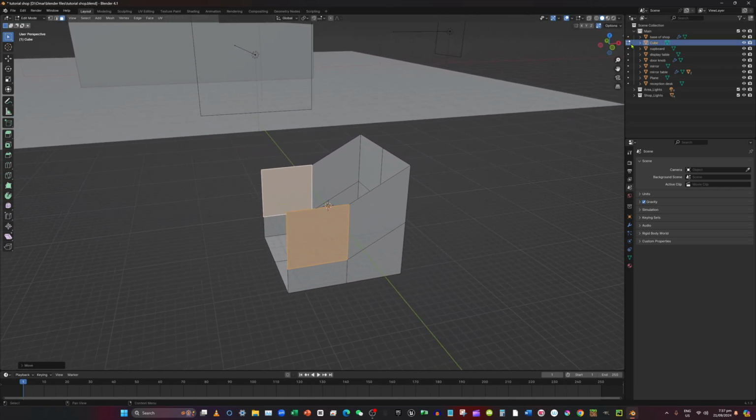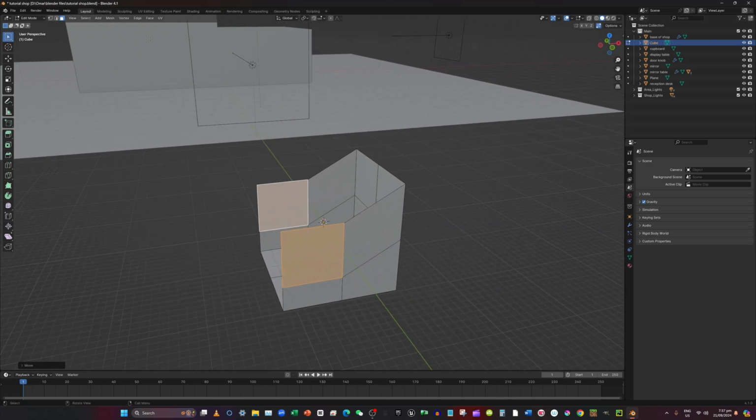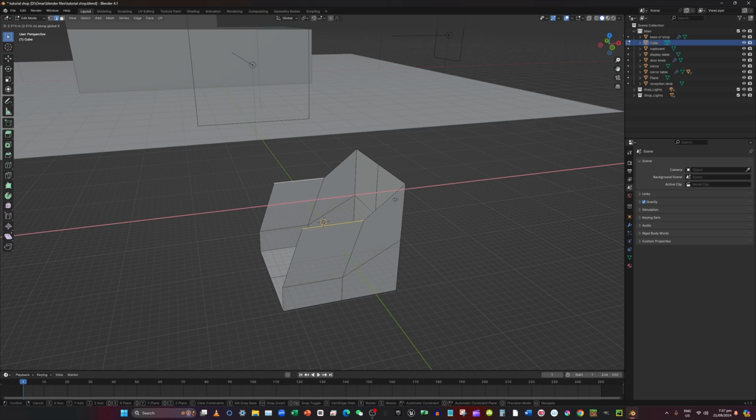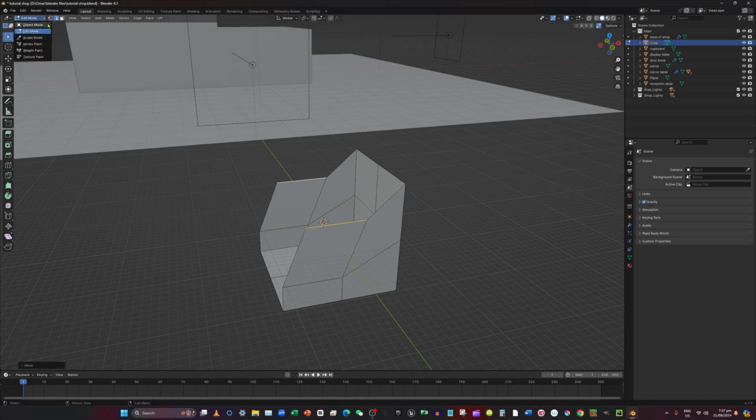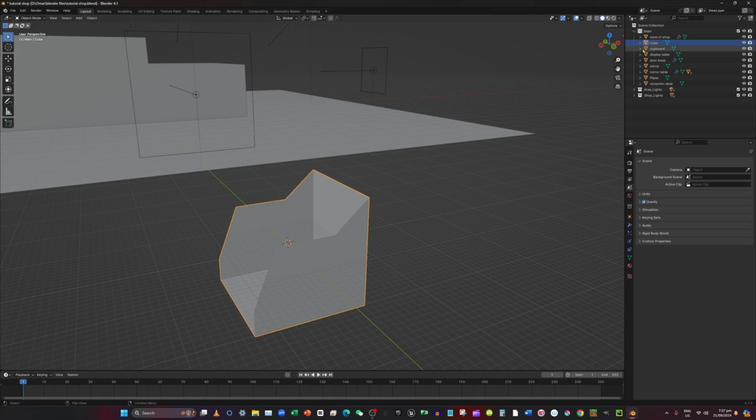Now select these two faces, press G, Z, move it down, and then you can press shift and middle mouse to move around like this. Let me just press N to remove this though. You press N to open this tab. You can also move around by holding this hand icon here. Anyways, go to edge select or press 2 on your keyboard, and then select these two top faces. Then press G, X, and then move it back. Now go to object mode. Select the cube. Actually, let's rename it to chair.